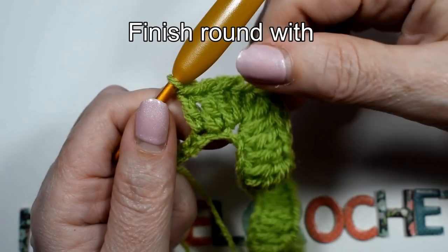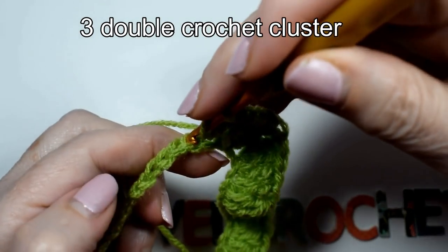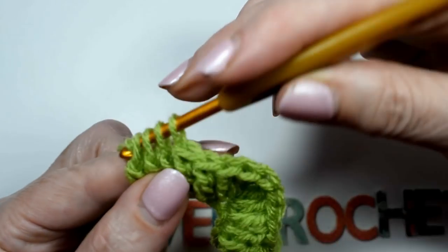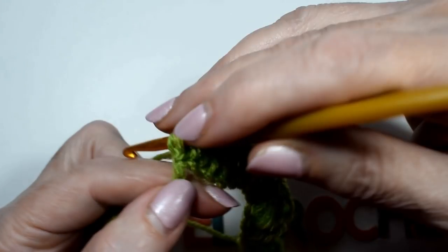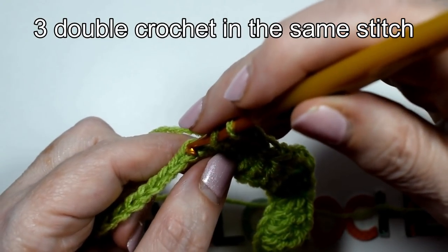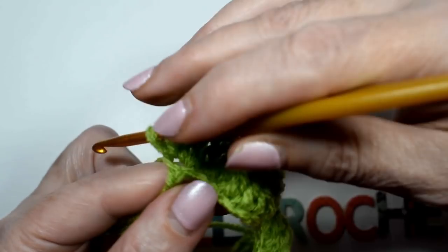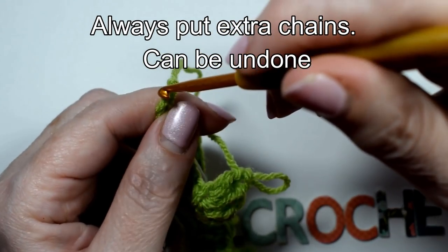Finish the round with three double crochet cluster, two double crochet, three double crochet in the same stitch. Always put extra chains, they can be undone.